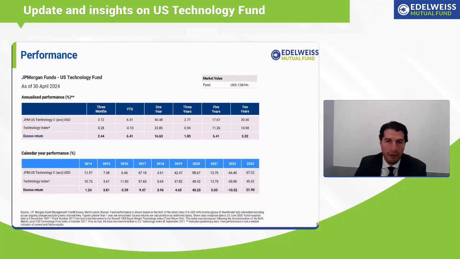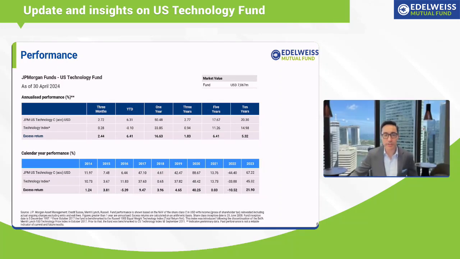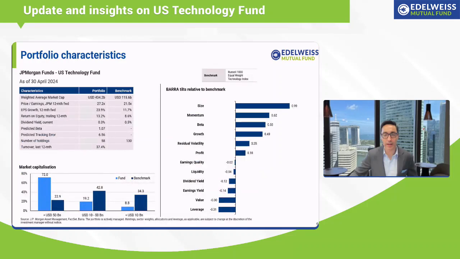We've been fortunate to have a pretty large overweight to semis and semi-cap equipment within the portfolio, and that has benefited us in a tremendous way, in a way that's allowed us to outperform our benchmark and the Qs. In that context, if you just go forward to one slide, I do want to reference some of the metrics of this strategy. I think if you look at the table on the top left-hand side, I'll bring your focus to the second row from the top.